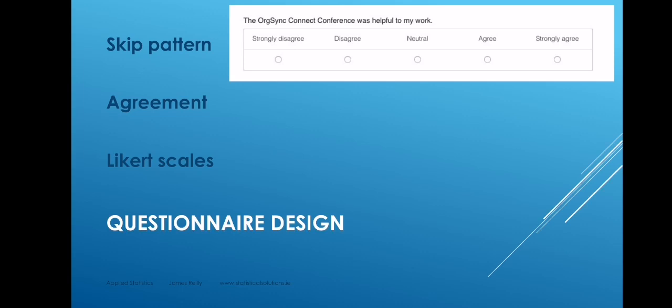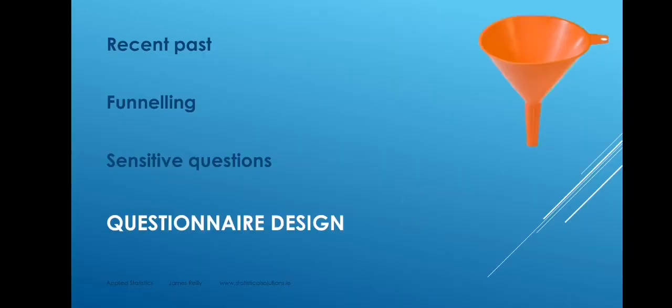them to state if they strongly disagree, disagree, neither agree nor disagree, agree, or agree strongly. Sometimes you will have multiple questions that address opinion on a 5-point scale like this, and these are often called Likert scales. Then you can add up the scores on all these questions. For example, if you have 20 such questions, each with a 5-point scale, if a respondent gives the most positive answer to every question, then the score will be 100. So it's a way of aggregating questions together to get a measure of opinion.